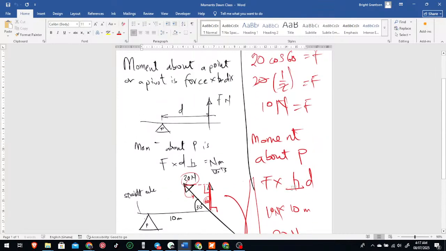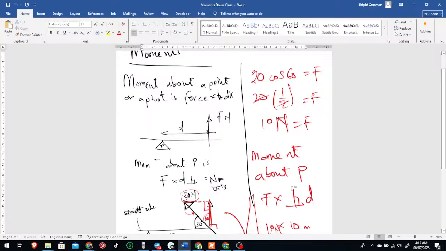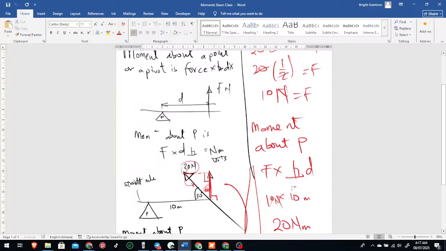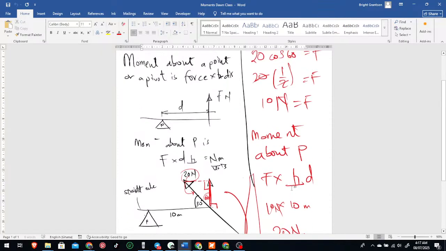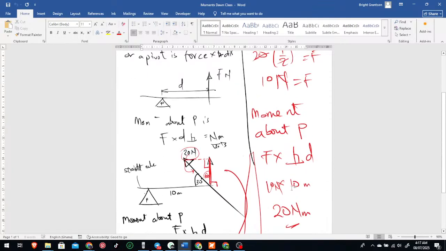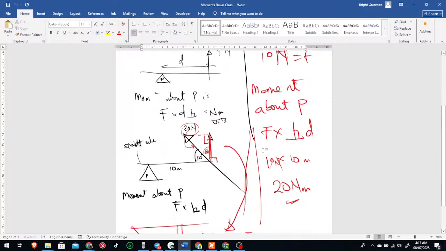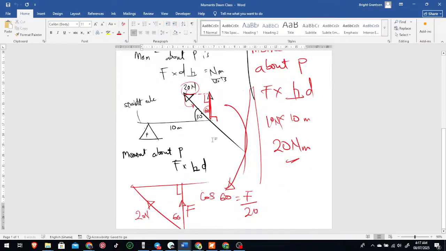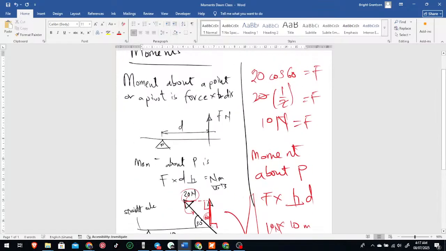It's a retreated movement, right? And we started with the definition of moments. That's force times perpendicular distance, or distance times perpendicular force. Any of them. The end result is that the force and the distance should be perpendicular to each other. What if the force is inclined to the distance or to the line of action? You resolve the force to the perpendicular direction, right? You can use SOHCAHTOA. So this is what we did the last time.